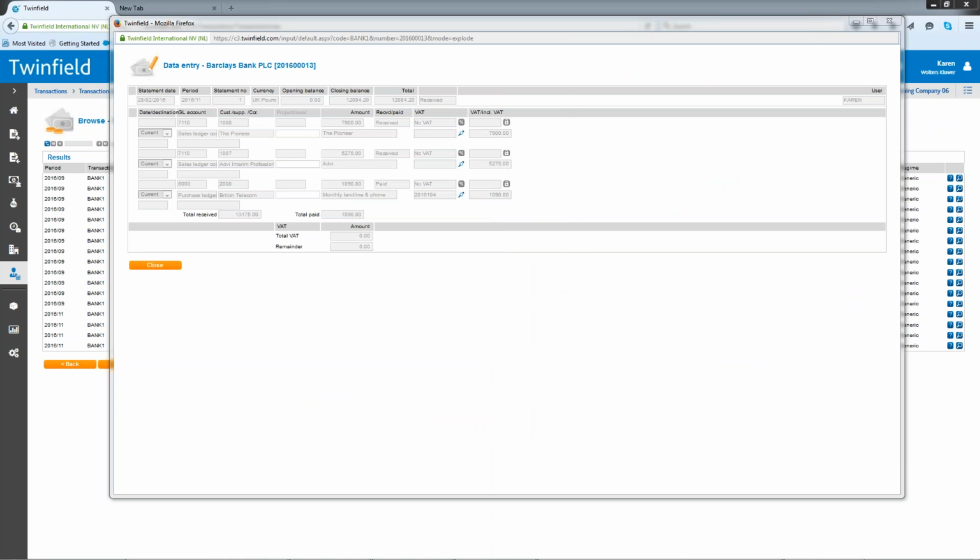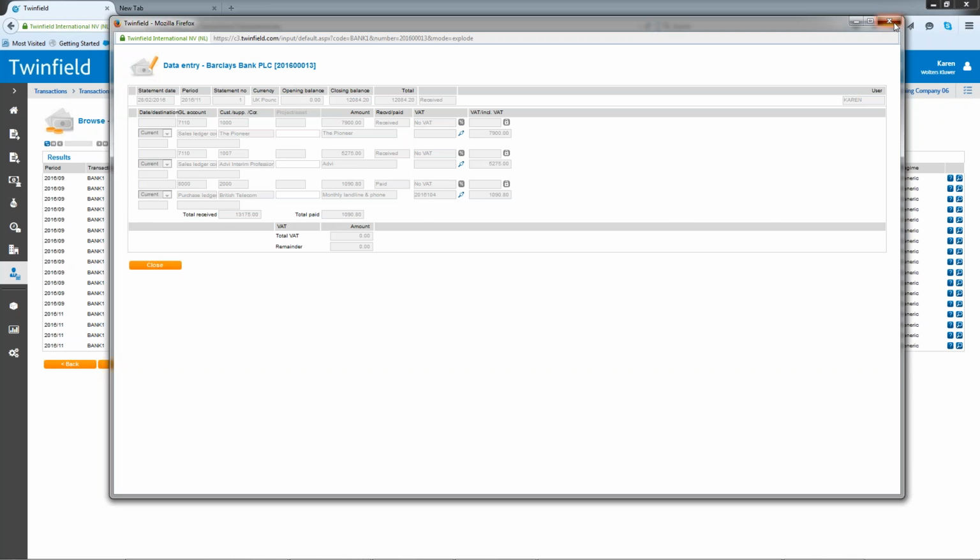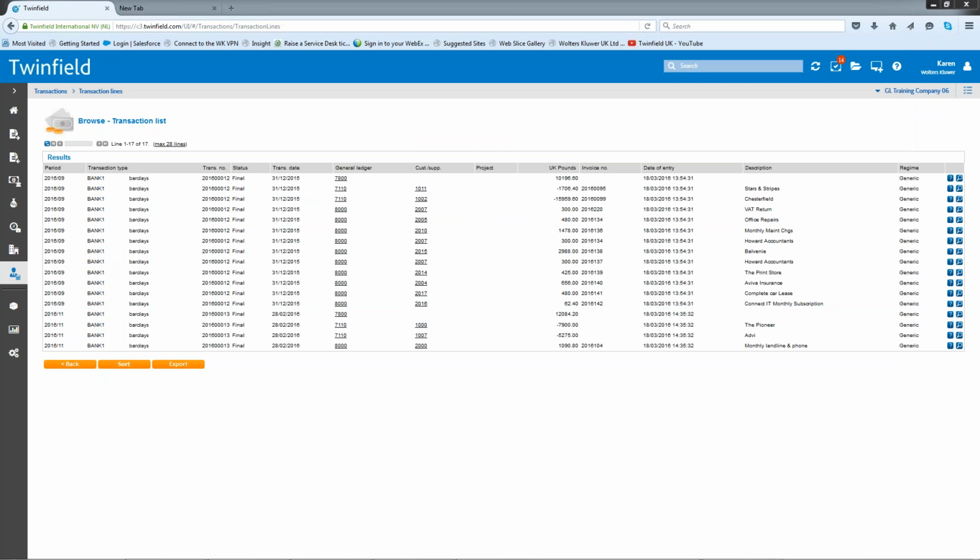Okay, so Honna's asking, how do you apply small discounts? Okay, so if you do need to apply discounts, you do have in the bank statement area an option for discounts, and you'll just use the option which says deductions.